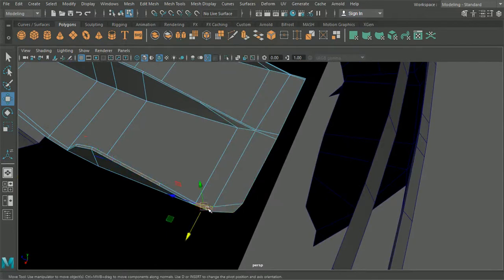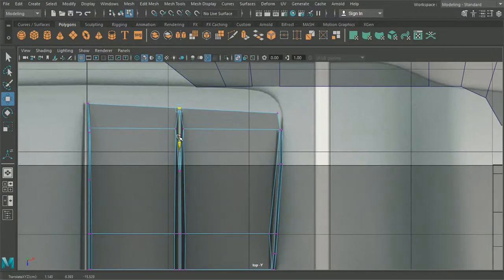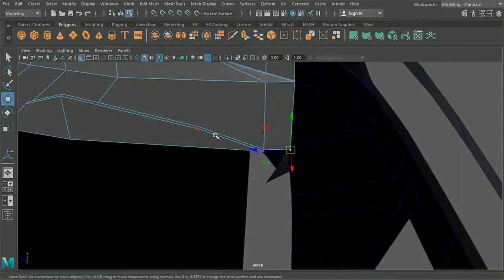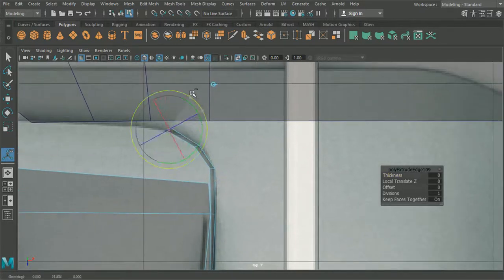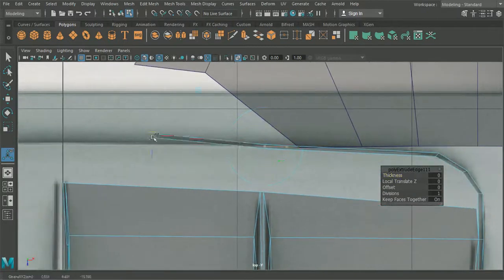Now I think what we actually want to do here is we're going to delete this rear section. I'm going to just curve that off. What it actually looks like is this rear section never really actually goes all the way back down. So I think with this edge here we'll extrude, open along, extrude again on the world option and turn this around. And something like this.